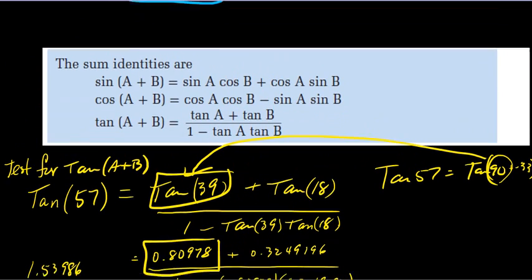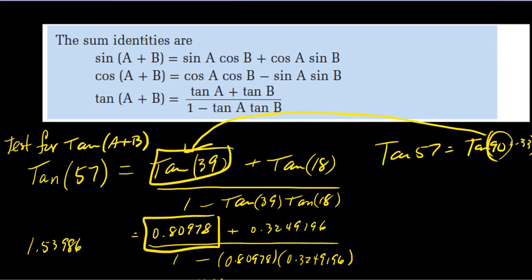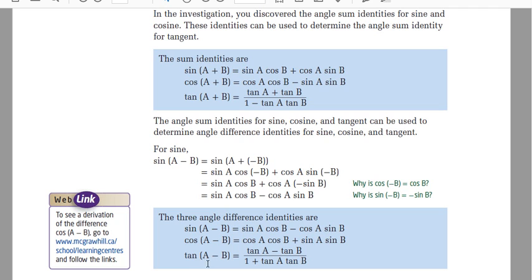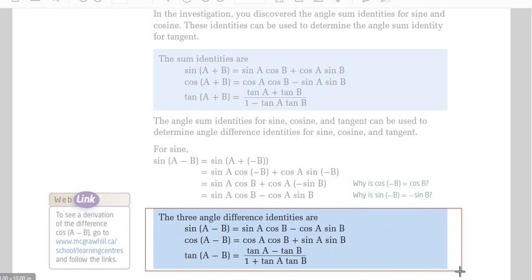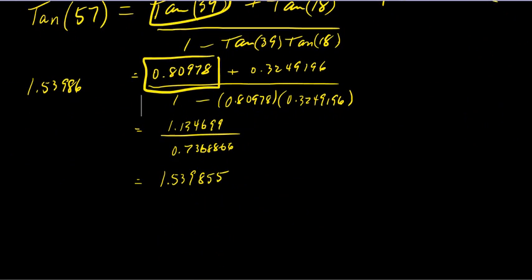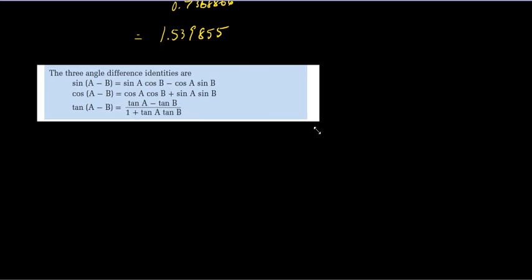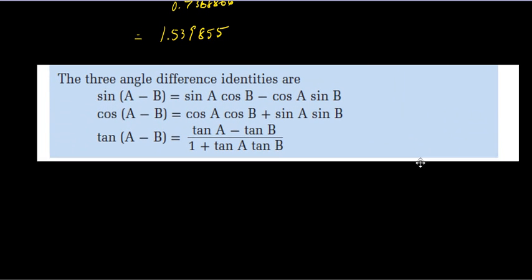Okay? All right, so these are the sum identities. Very similarly, these are the difference identities. So let's take a look over here in the textbook. Okay? So here's the difference identities. We'll pull these over to our notebook, and we'll take a look at these as well. So do you see some similarities and some differences here between the sum and the difference?